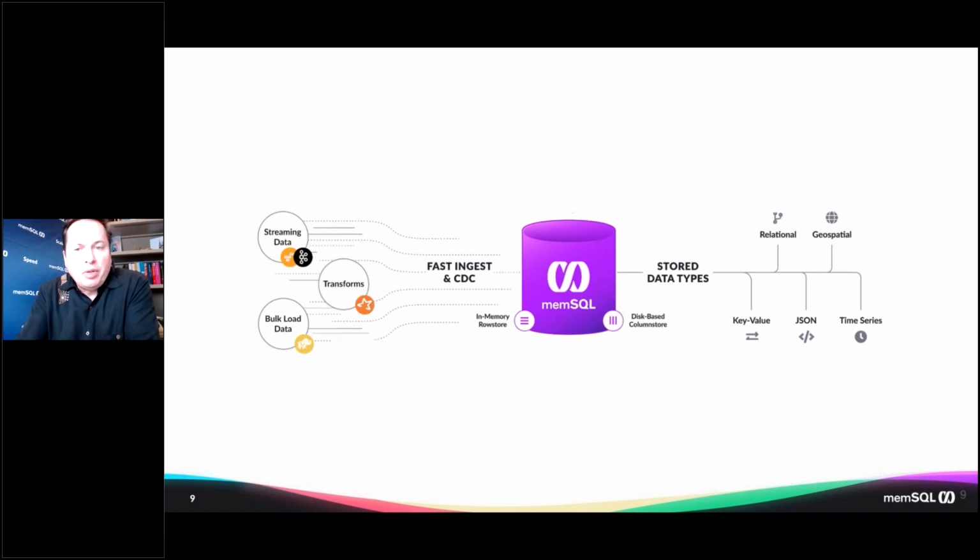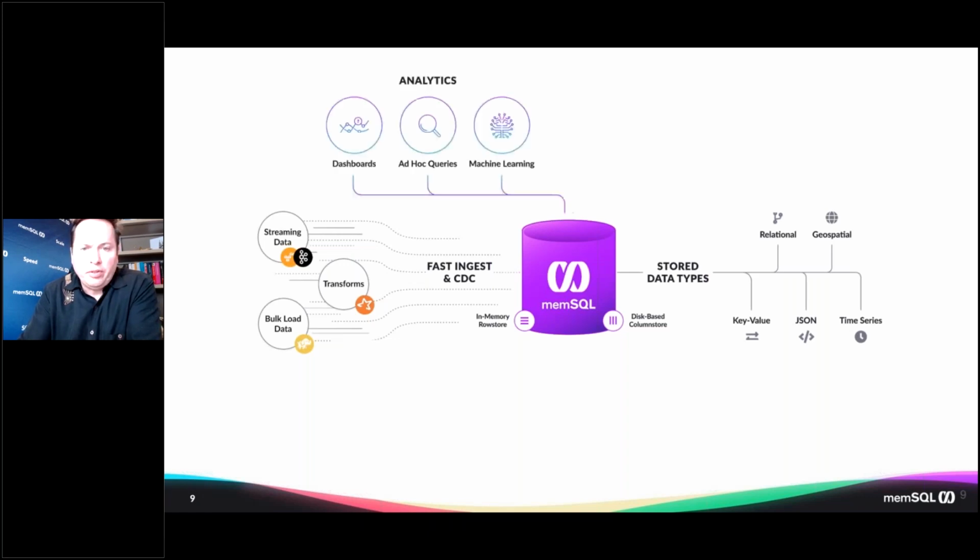And it's important to note that you can combine these together. So a common use case is to write raw JSON, index that, query that in SQL, but then when you want to perform analytics on elements within the JSON, we have our compressed column store that helps to accelerate those kinds of analytic queries on that.